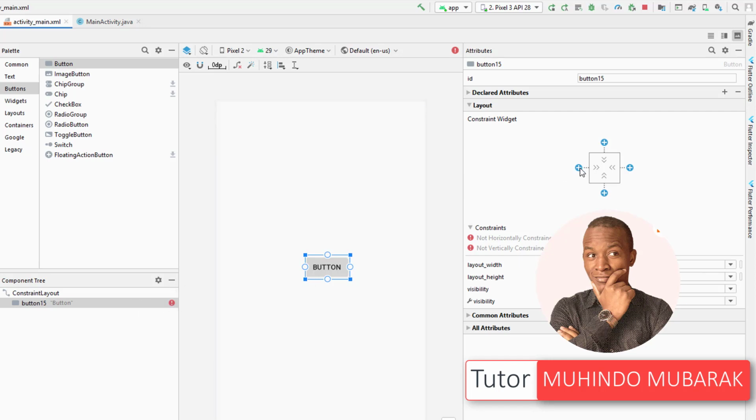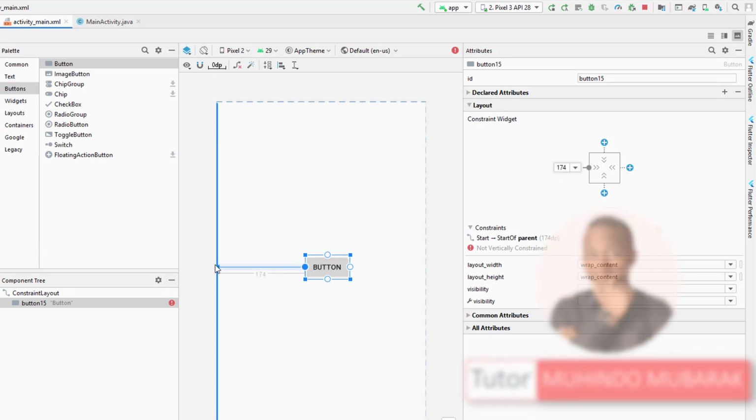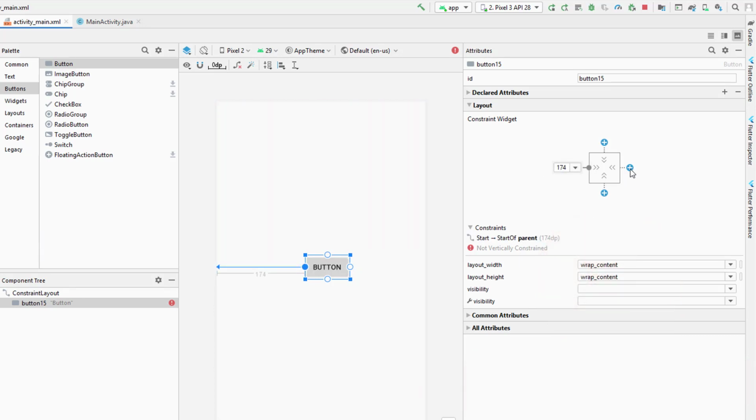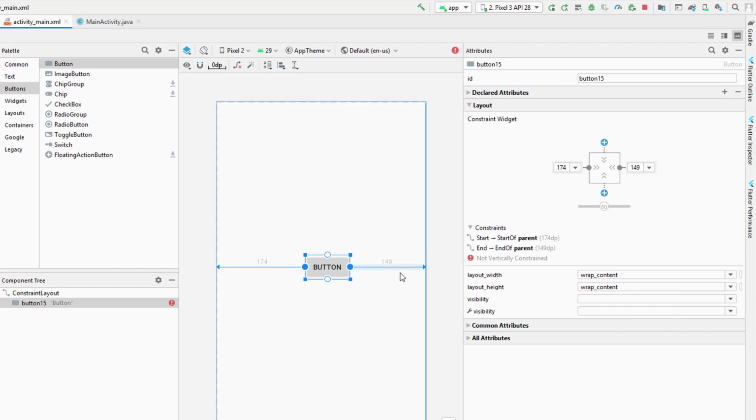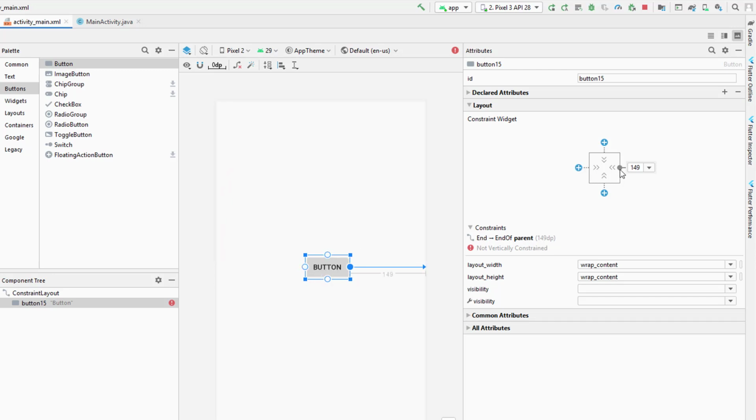So I can either add a constraint by simply clicking here, which means that this constraint has been added to this side, and if I add this one, also this constraint will be added to this side. So that's another way of adding a constraint. I can also remove it by simply clicking on the X here, and on this X, then the constraint will be removed. Or I can add all the constraints by simply clicking on this one, infer constraints.